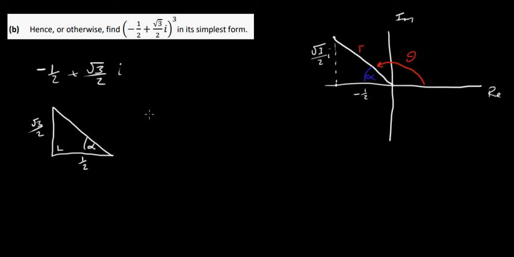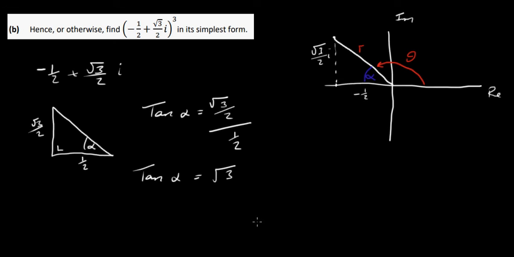We're going to use tan here. So I'm going to say the tan of this angle alpha is equal to √3/2 all over a half, opposite over adjacent. If you work that out, you just simply get √3. So the tan of alpha here, in other words, I flipped this half upside down and multiplied, and the 2's cancelled. I ended up with √3. So tan of alpha is √3.